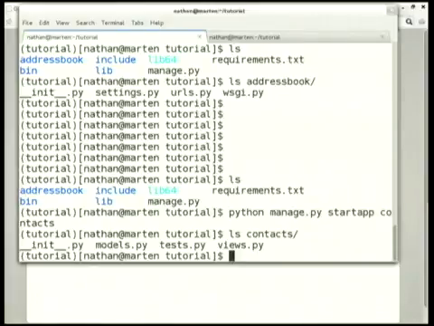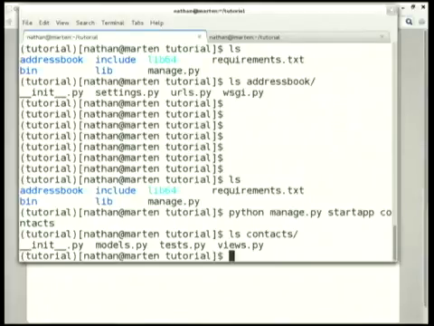Yeah. The two commands. One was start project, and the other one was start app. That's right. So the question is, can I go over the two commands again? I have another USB if somebody needs it. So the two commands are start project and start app. Start project you run on django-admin.py.